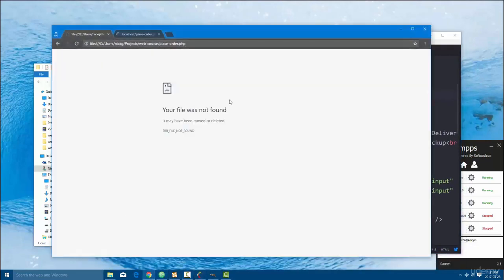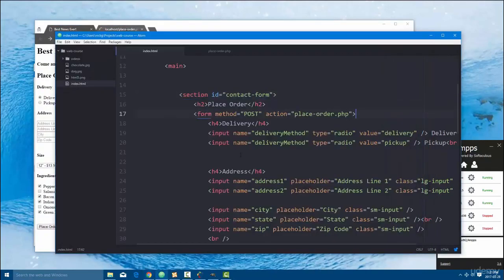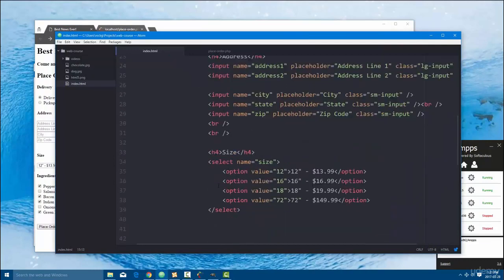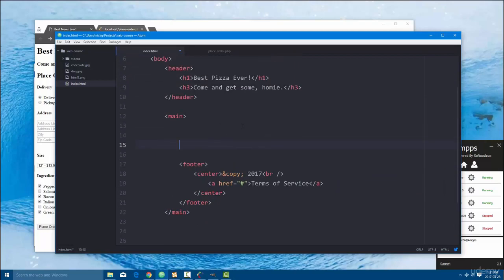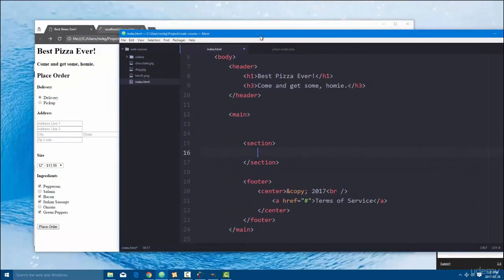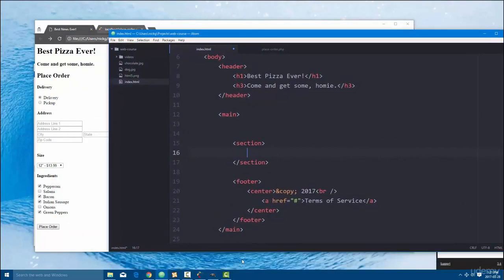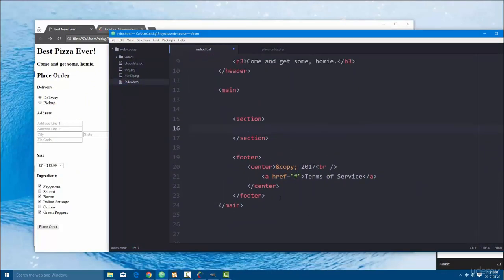So let me bring up our actual page right here. Go back. All right. So right at the top of this page, actually, I'll delete everything. I'm going to go ahead and add a section here, and see, I'm trying to close a div tag that doesn't exist. That would not have gone over very well, because the section would have continued to wrap around everything because it didn't see a closing tag, so it would have thought everything was supposed to be inside of it. And then the div, I mean, it would just fail.